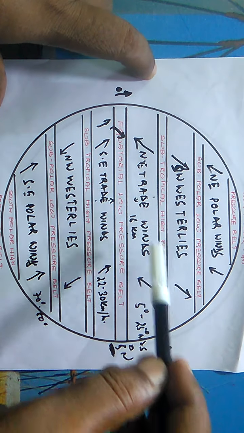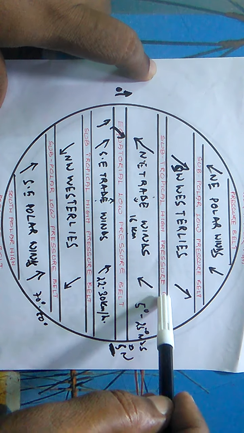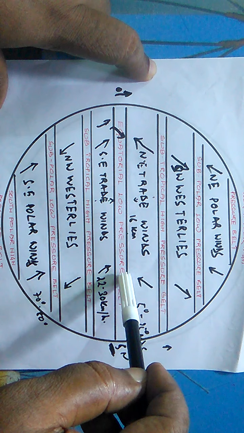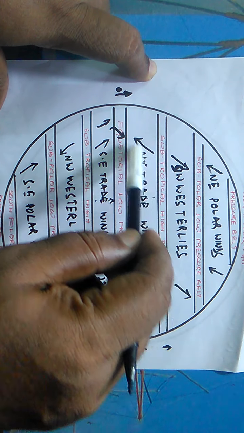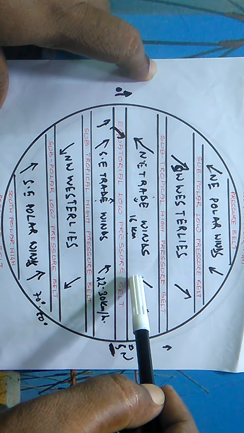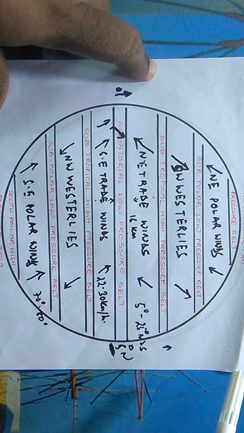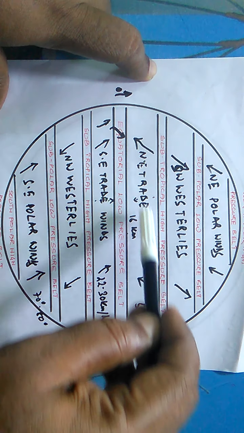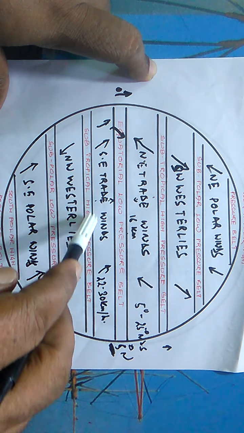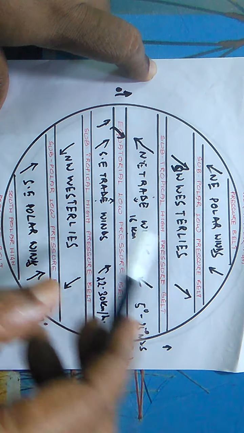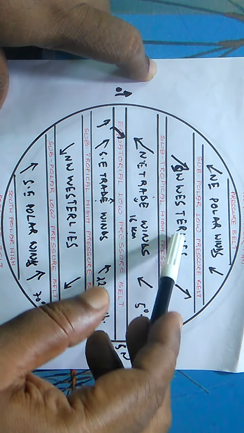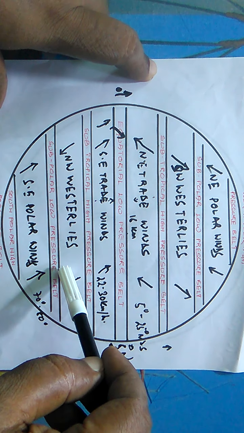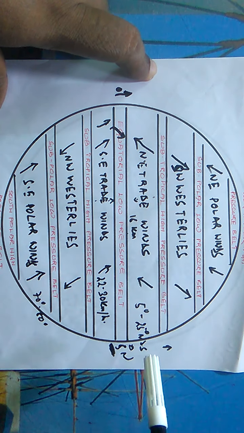Trade winds actually are the winds which blow from the subtropical high pressure belt, in both hemispheres, towards the equatorial low pressure belt. In the northern hemisphere, as it comes from the northeast direction due to Ferrel's law, it deflects towards the right. That's why it comes from the northeast direction. That's why it is called the northeast trade wind. In the southern hemisphere, they are called the southeast trade wind. Similarly, the westerlies are there, southwest westerlies in the northern hemisphere, northwest westerlies in the southern hemisphere, and same is the case with the polar winds.